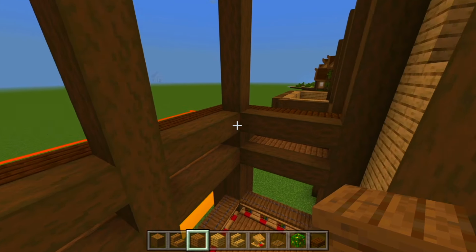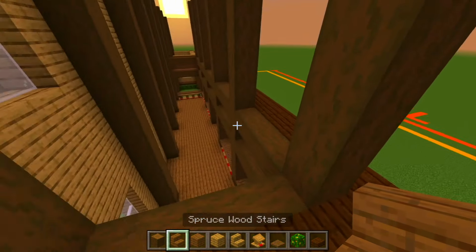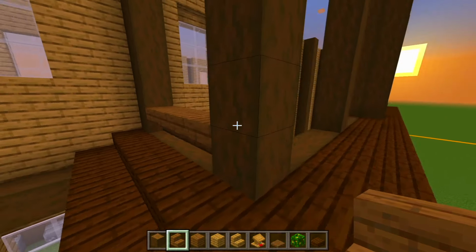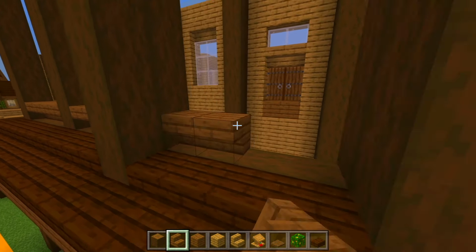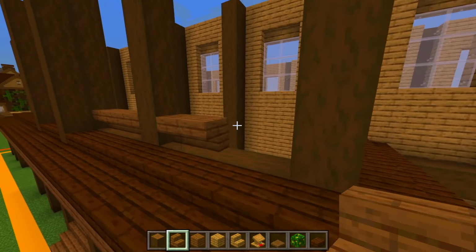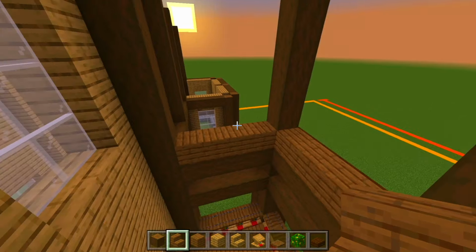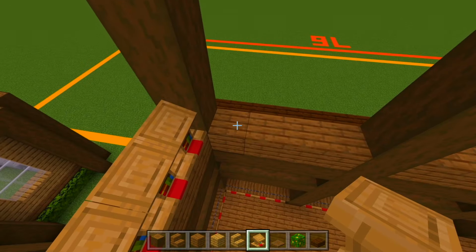And now on top of all of those logs, you can switch to the spruce wood stairs. We'll go from the outside and we'll place these upside down, just in between all these pillars, right on top of those logs we just placed. And now we'll go from the inside. You can switch to the lectern, so we're going to be placing these on top of the stairs.